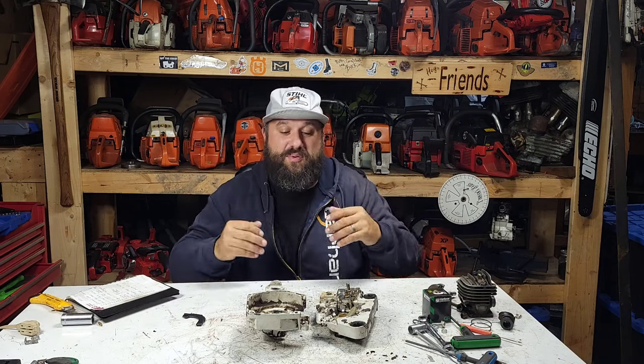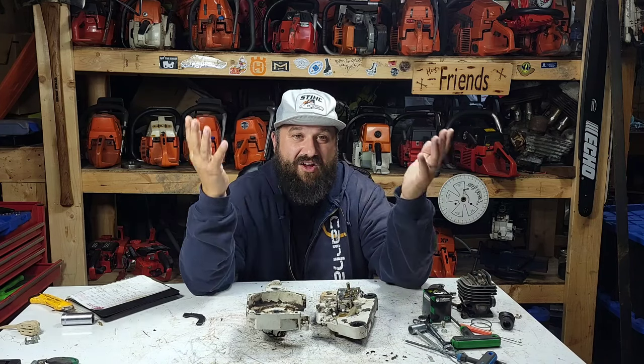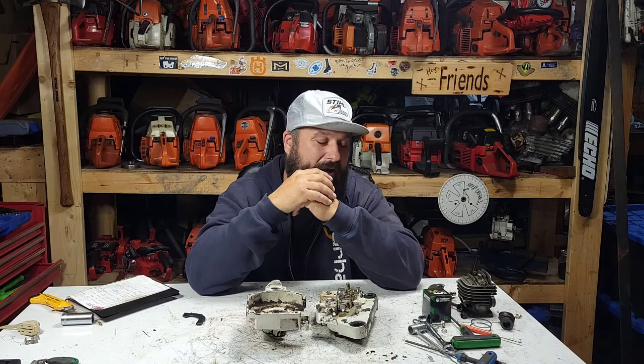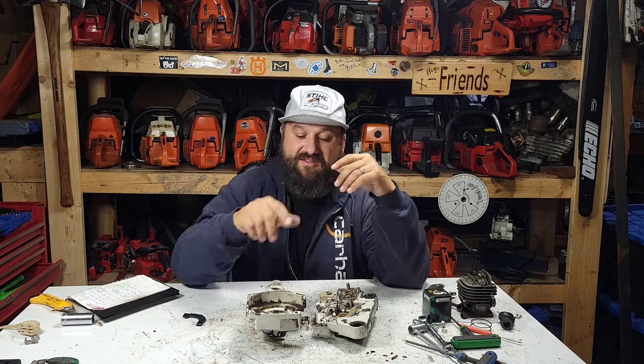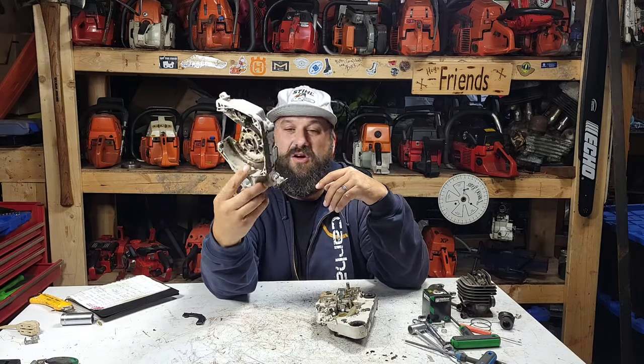I want this with the old school caps on it. But honestly, if these cases are no good, I don't build looking-at saws or saws that sit on a shelf. I guess I could build this real nice and put a sticker on it, and a lot of you guys would love to have it on yourself. But for me, I want you guys to run the stuff that I build. Today's video, we've got to clean these cases up - you guys have seen them, they're all kinds of dirty.